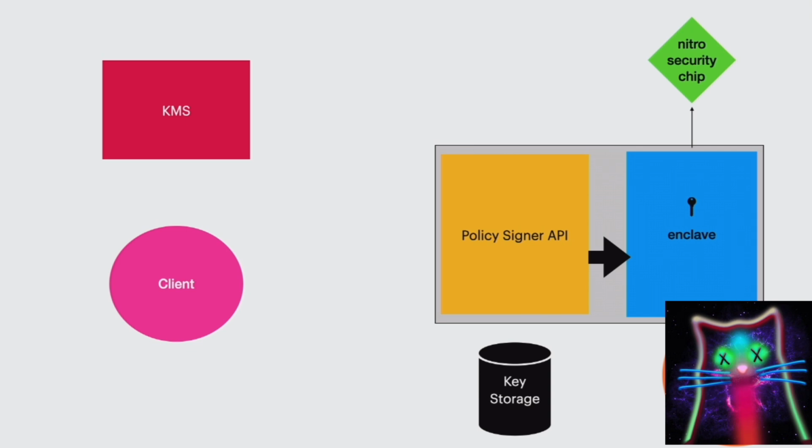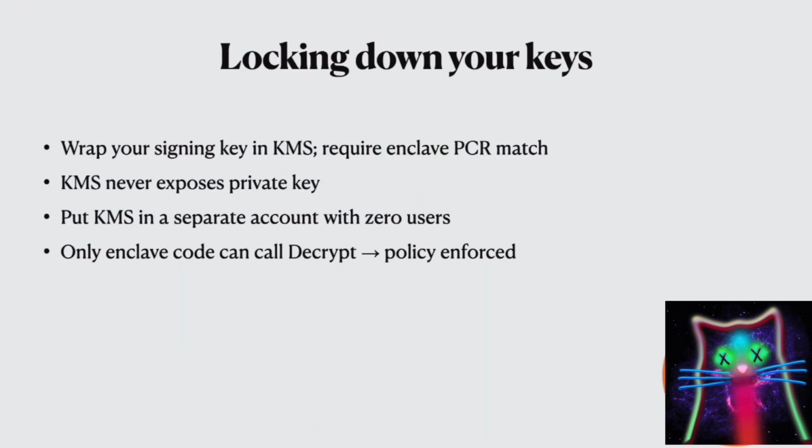If you implement this model, you can put this in an auto-scaling group. So if you're running like a swap service, you want to do Uniswap for runes, or you want to do some DAO voting thing for your ordinals collection, you can put this in an auto-scaling group, and if all of a sudden you get slammed with traffic, you get the loving hug of the internet, and your fleet has to scale up, instances of this can scale up and walk through this process and provision their own keys, and it's completely hands-off, lights out, and you have assurances that the only things in the network that are able to touch your Bitcoin signing keys are these enclaves because of this attestation.